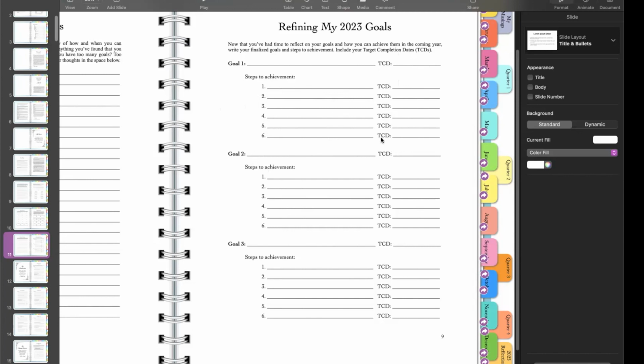Goal two, if you're shooting for 2,000 copies a month by the end of the year, then maybe you break that goal down here. What is that? Every 2 months, what is that milestone you need to hit by which date? So by the end of February, by the end of April, et cetera, and so on. And for goal number 3, if you want to finish a series, again, you have a chance to better list out and make pretty those steps to achievement.